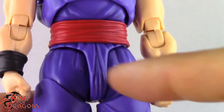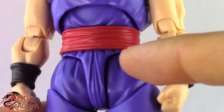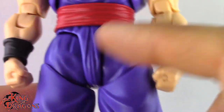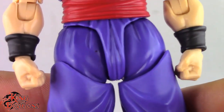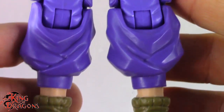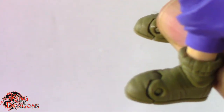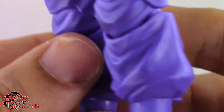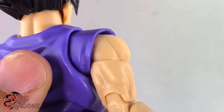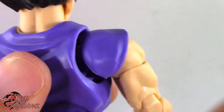Like, even right here at his hips, I think his hips are done much better than Goku's. They don't have that cap right here, and it's just the plastic, his pants, that's it. We don't have the need for a cap that limits articulation. It's just very clean, very nice looking. Even on the back, everything about Ultimate Gohan looks really good, especially down to his shoes. Well, yeah, I guess you can say Ultimate Gohan needs pointy shoes, but these are perfectly fine. I like them the way they are. Really do like the way this figure is designed, and one thing I do like is, unlike the other figures where he has a butterfly joint that exposes flesh color or the mismatch color, it's actually purple there.